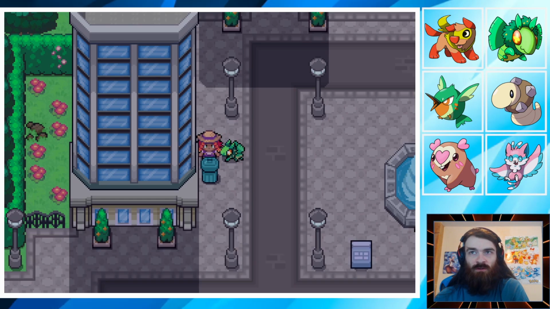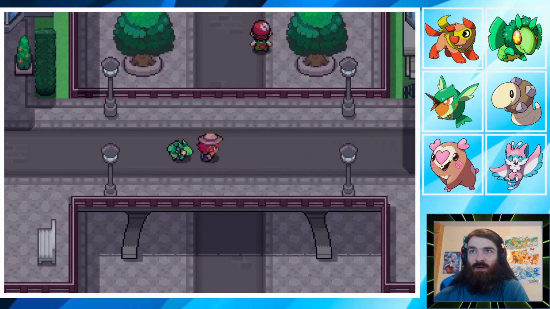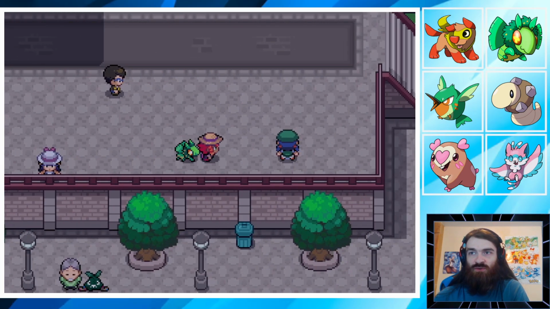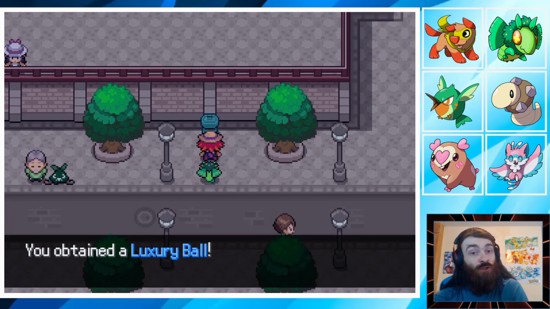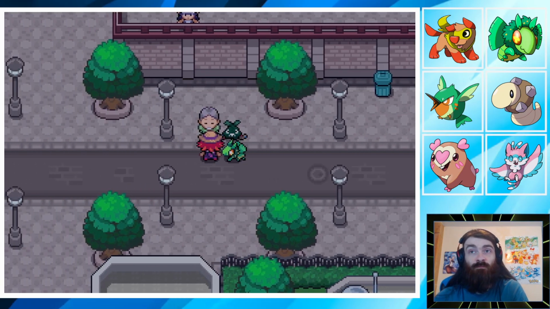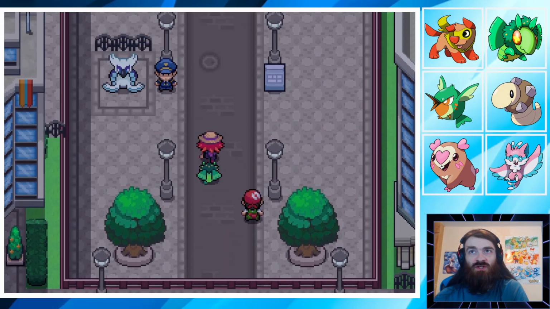Did I speak to this one? Probably. Speak to this one like I'm speaking to the trash can. Click on this one. Do I need to go up there? Probably. That seems like a very central, important area. Let's see if we can get our way up there. Did I click on this one? A luxury ball. Nice. Nice. Okay. I'm gonna go up here, assuming this is the way they want me to go.